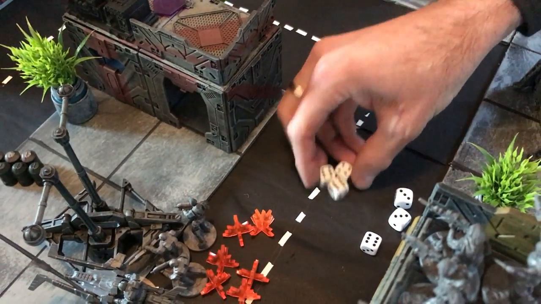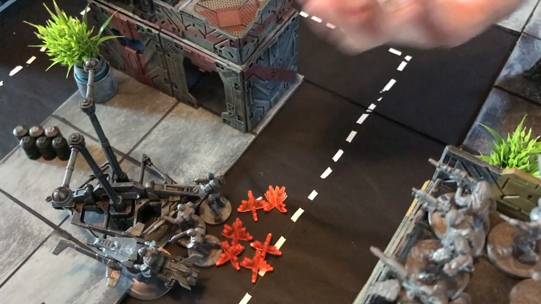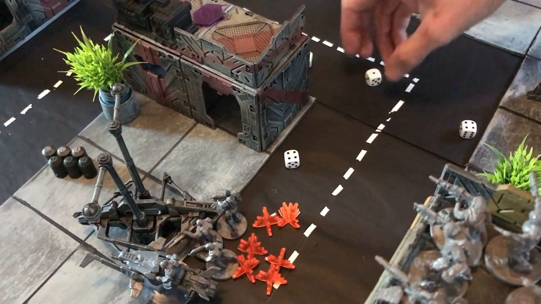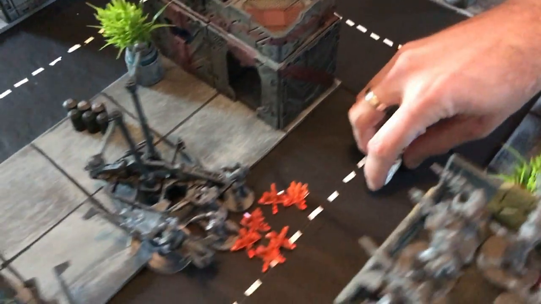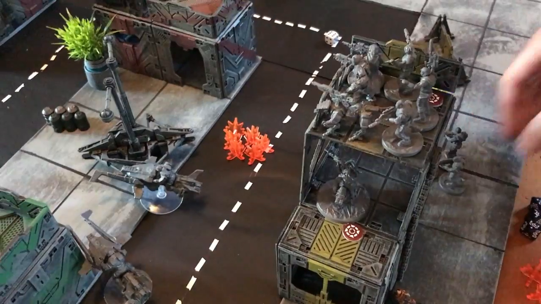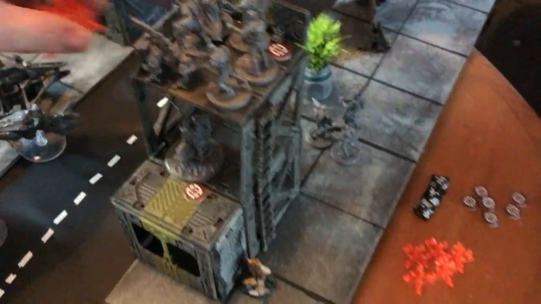On 4 of these, they're going to have to move back D3 or lose models. So we're going to see what's happening with that. So that means they go back 1, 2, 3, 4, 5, 6, 7, 8 inches. So they fall back to here. And now they're rolling D6 suppression, or 1 plus D6.